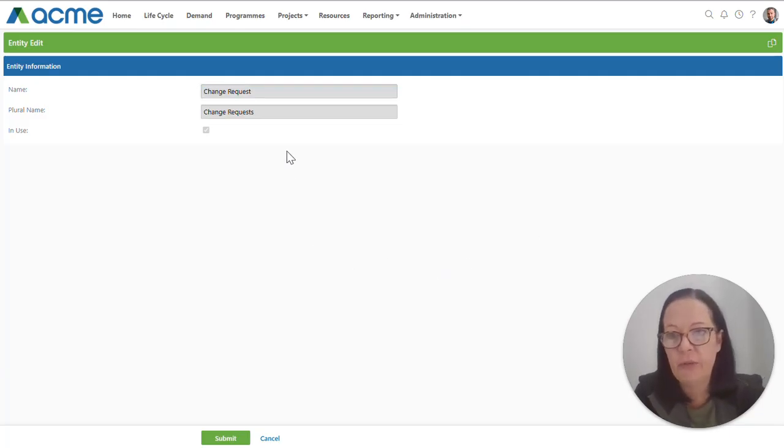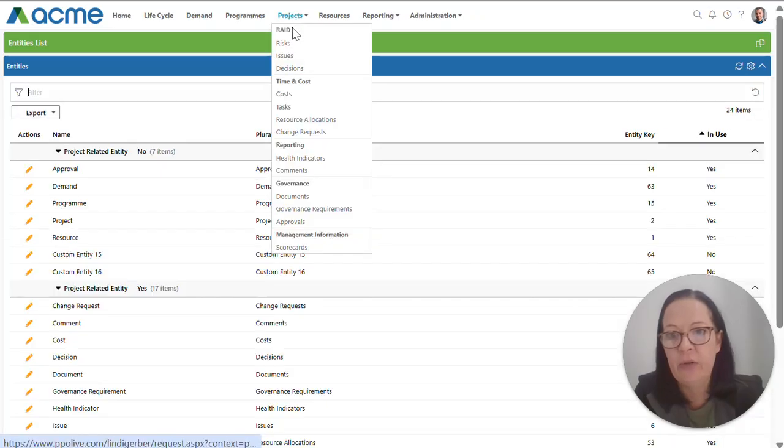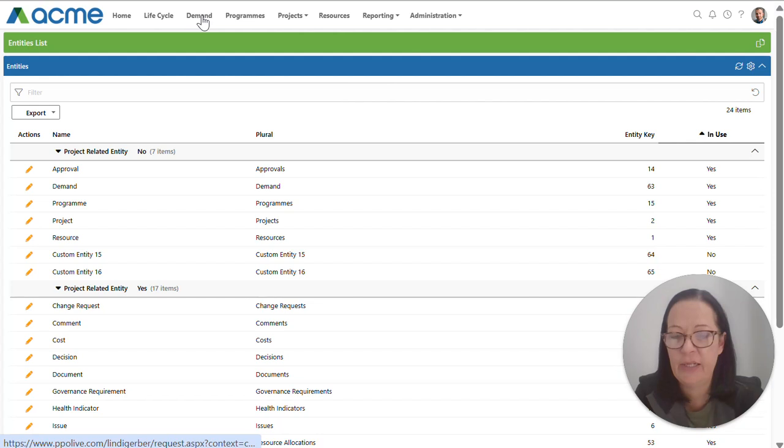So instead of scope changes, I can rename it to change requests. If I submit this, you will notice that we no longer refer to it as scope changes, but we refer to it as change requests. The same can be done when it comes to demand. If you call it ideas or pipeline, you can rename that over there.